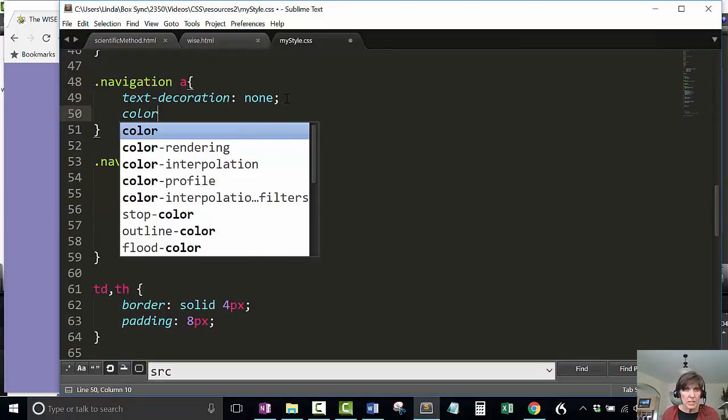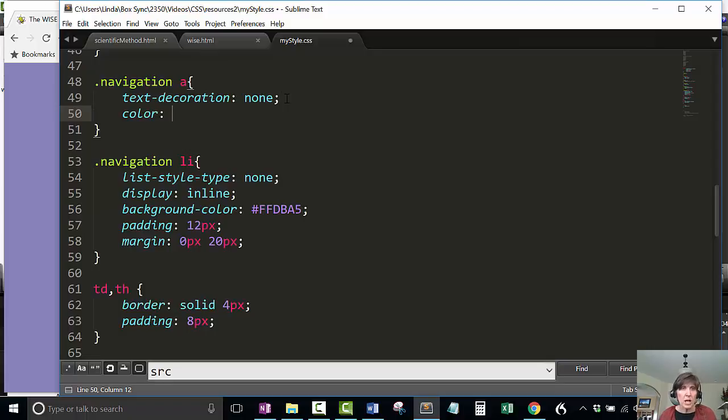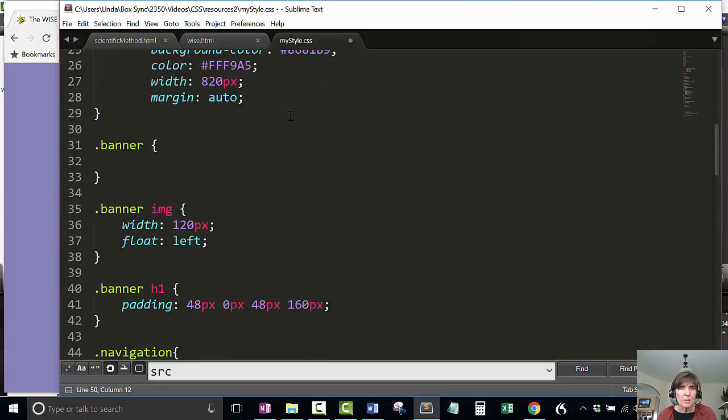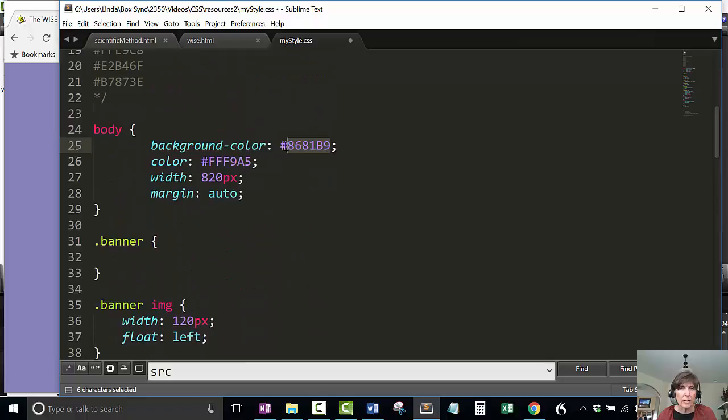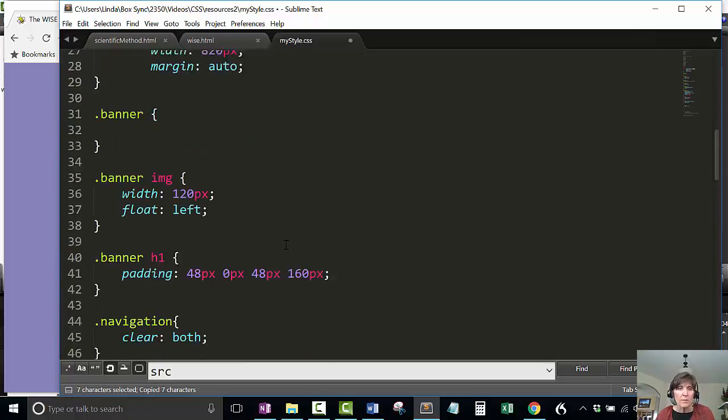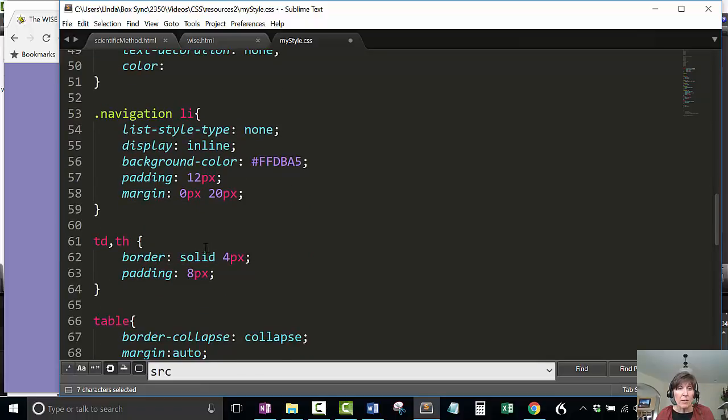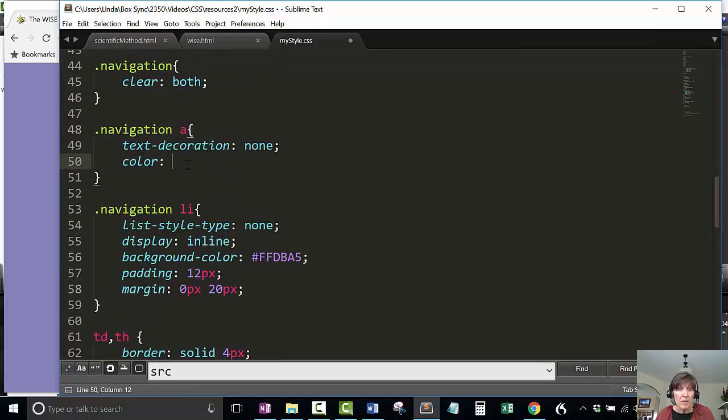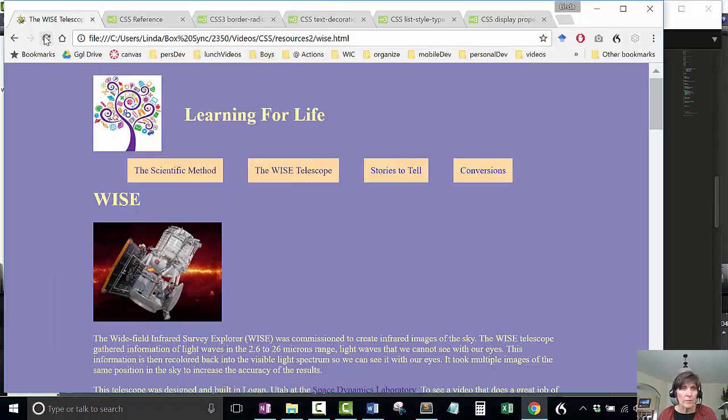Remember, that's the one that's blue. So I need to change the text color, so that property is color. And now I'm going to change this back to exactly the same color that my background is, the background on the whole body, because now that I have a background on the LI, this will make it match with my background and still be very visible.